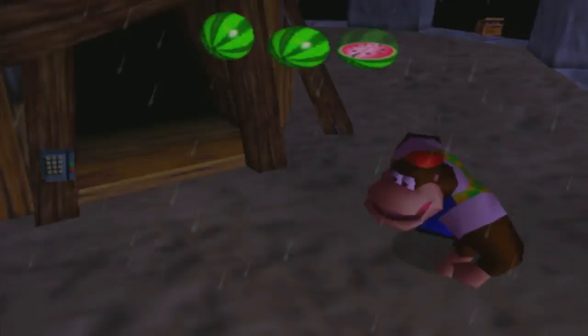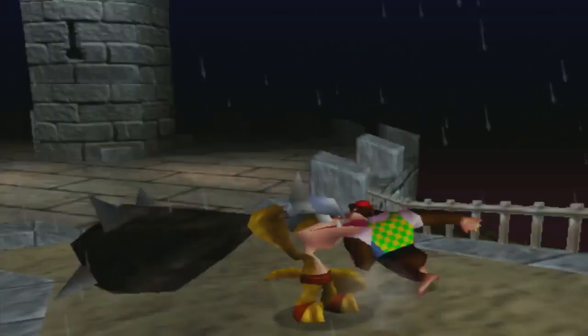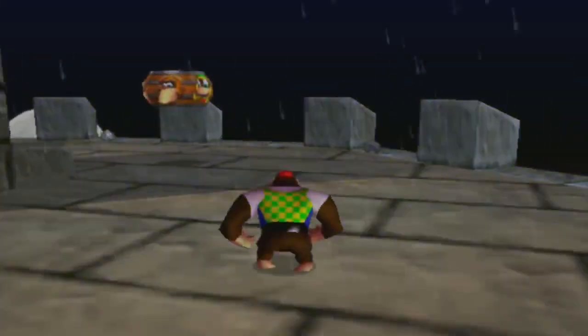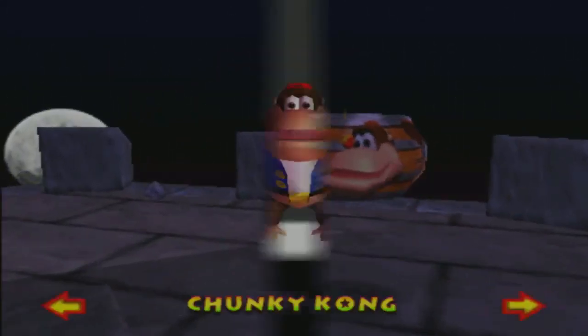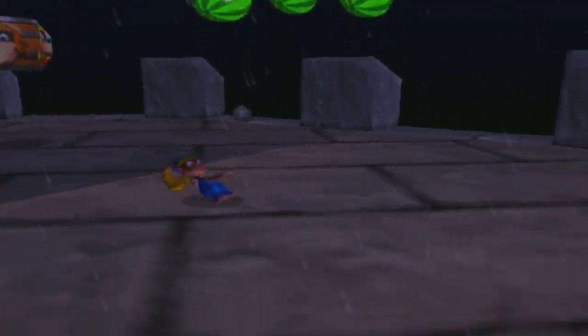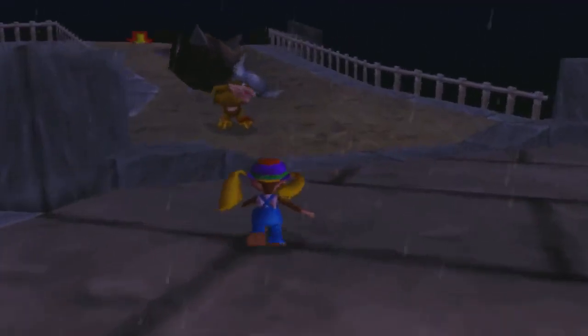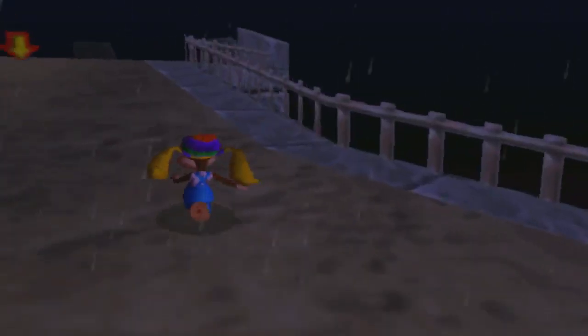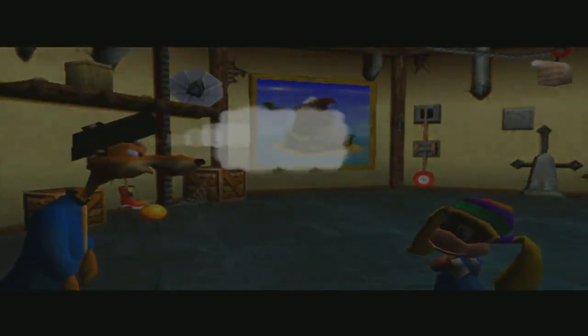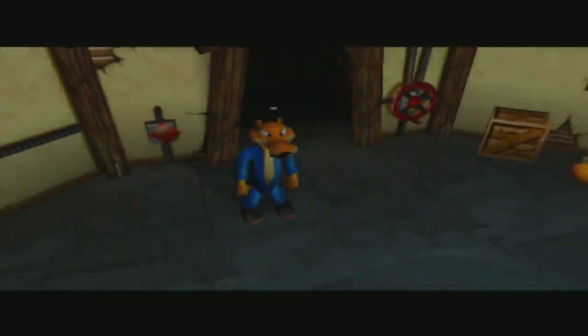193. Oh, come on. Put a barrel right next to it for us, for God's sake. I mean, come on. Why put the barrel so far away from Snide? Why not put it right next to Snide? That way we can actually get the Kongs out efficiently. Okay. Let's get going. Okay, yes, there we go.